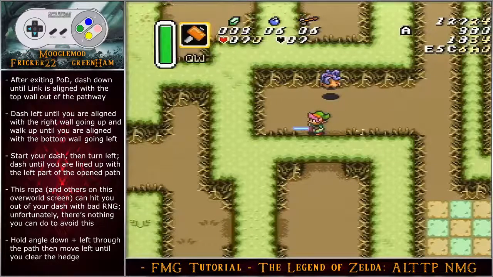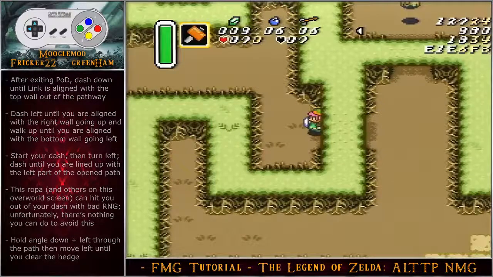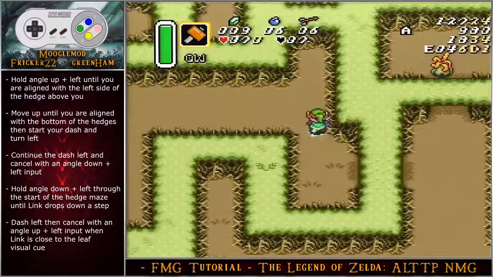This Ropa can hit you out of your dash with bad RNG. Hold angle down left through the path, then move left to clear the next open pathway. Hold angle up left out of the path, then take a step up, making sure you are above the wall on the left side, then start your dash and turn left.